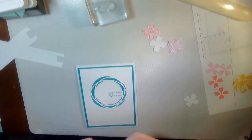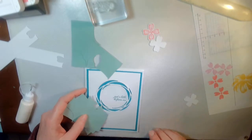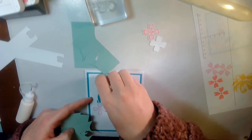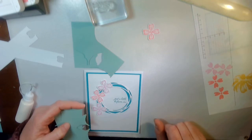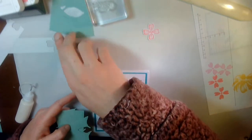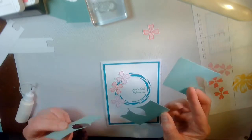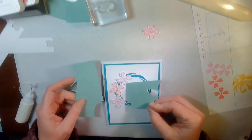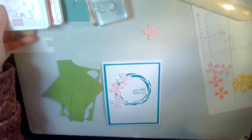Okay, and then I thought I would use mint with these colors. I can't decide, do I want Fresh Freesia or do I want, interesting. I think that'll work. All right, so what do I do? Is that an okay color, or should I think I want Granny Apple. I'll be right back. All right, Granny Apple.